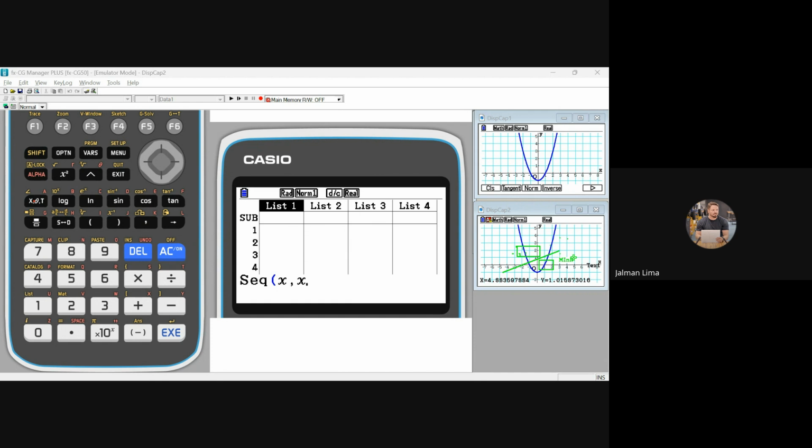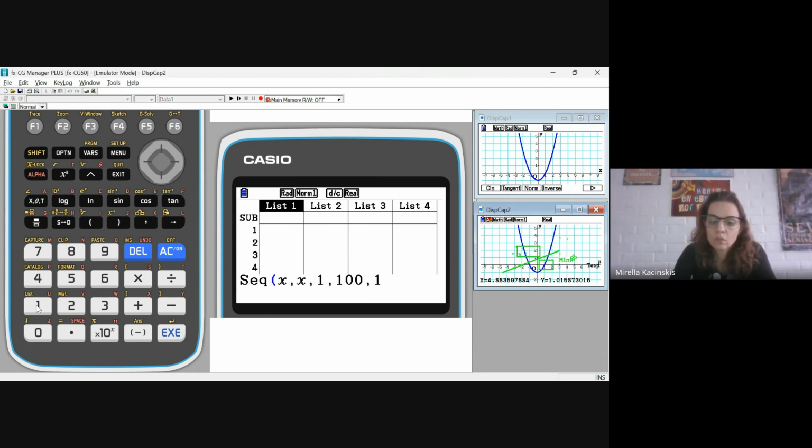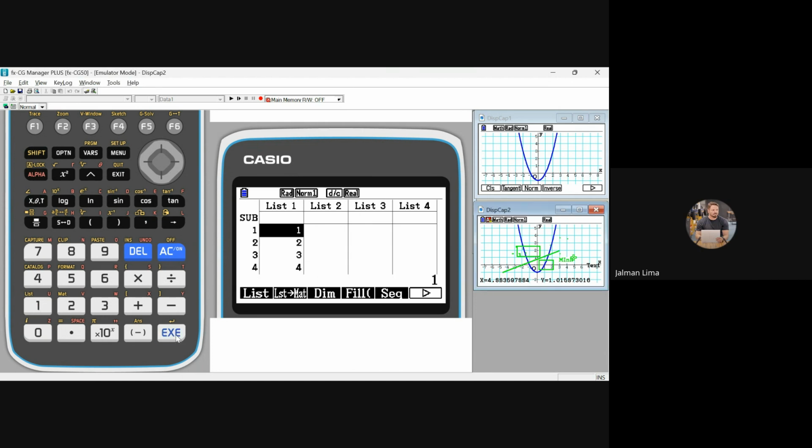The last three are ones you have seen on the calculator: begin and stop. So if I want to create from 1 to 100, I start with 1, I finish with 100, and my step, in this case, since I want just the integers, is 1. Okay. You hit execute, and it's done.